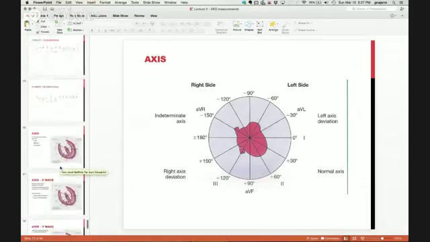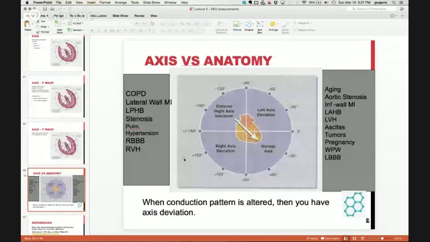In this lecture I put in the differentials for left and right. If you see criteria for left ventricular hypertrophy, which we'll learn in the next lecture, but you don't need to know what they look like at this point, or if you see examples of WPW, which we went over in the first talk, or examples of left bundle branch block, then you can't make the diagnosis of left anterior hemiblock.